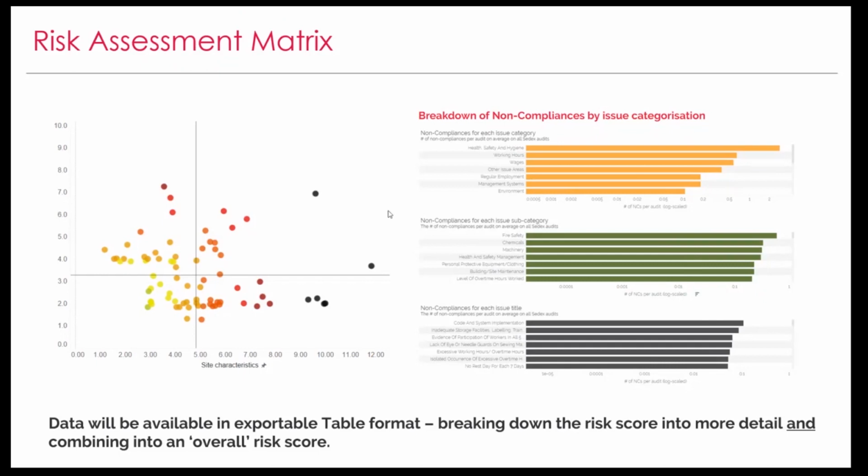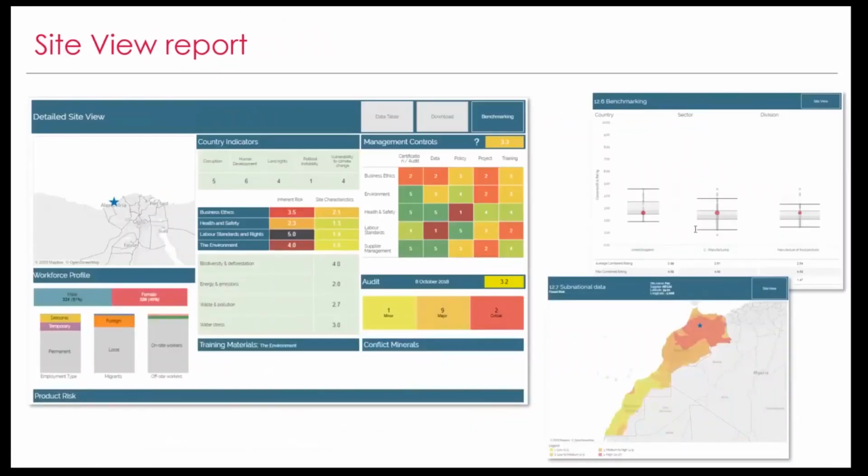So then if I were to click on one of those sites and drill down, I should probably caveat that these are all work in progress at the moment, so these won't be the final versions, but hopefully you can see that when you are looking at a specific site, you'll have a dashboard of all sorts of information related to the specific site. So they'll be located on a map. You'll be able to see a summary of the site's profile, all of the risk scores associated with that site, of course, and also you can see there the new management controls report, which I think we'll talk about in a little bit more detail in the next session.